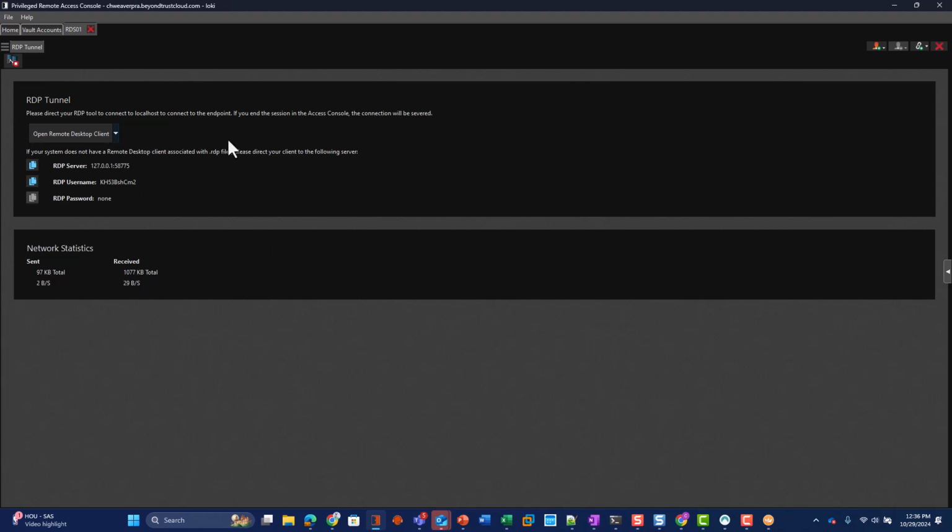The way that this is essentially working is I've created a tunnel from my machine, the client, the Access Console, to the jump point on the back end that serves as our proxy server. All of the traffic is being funneled to that jump point, and the jump point is carrying the rest of the way to the target system on the back end, which is all great. We get a nice recorded session out of it, and the end user gets to access a remote resource that they otherwise wouldn't have access to.